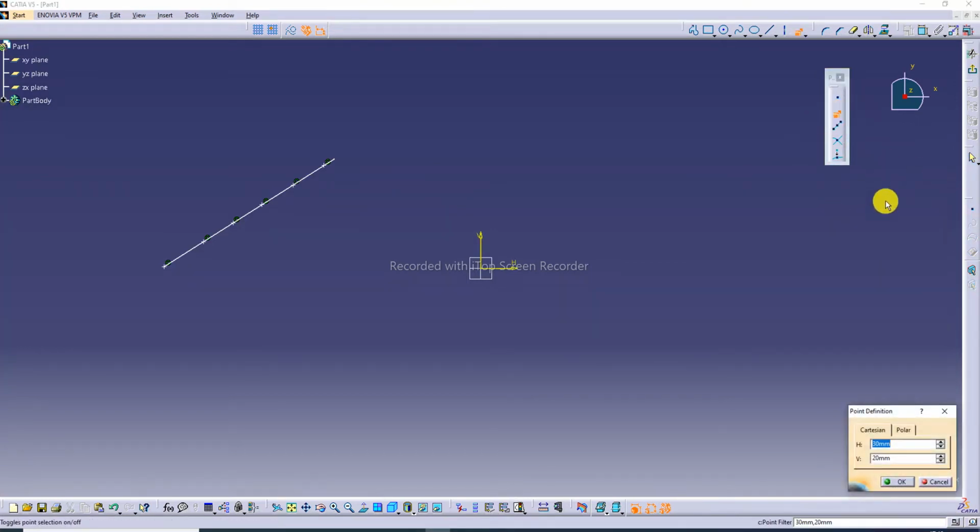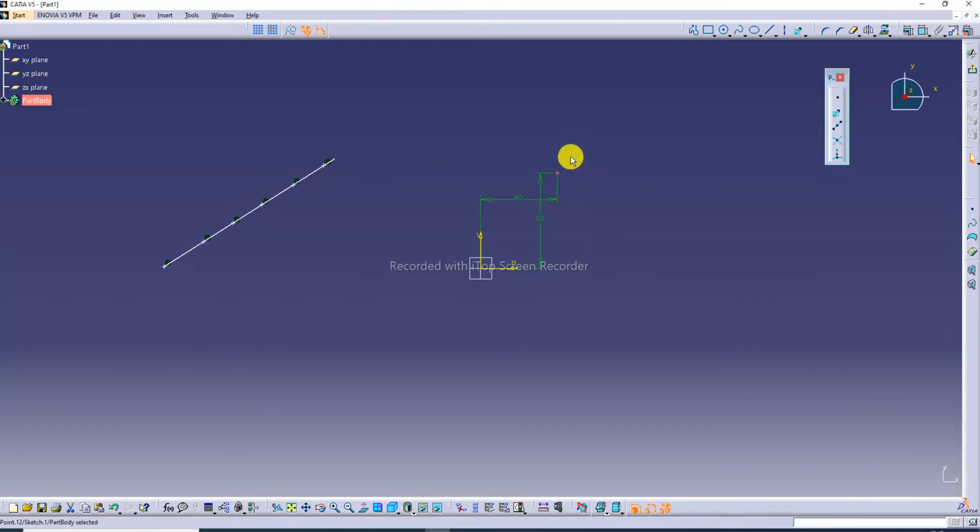You can click, and this is the coordinate. The x coordinate is the horizontal line, 40 mm, tab, and the vertical line, the y coordinate, is 50 mm. You can see here that this point can be dragged, and any point can be dragged.